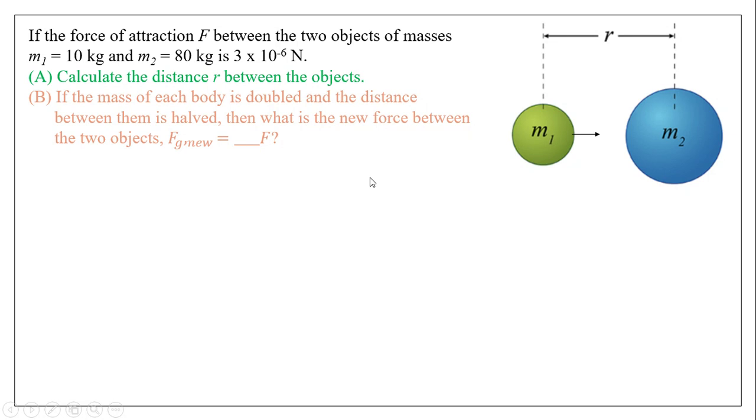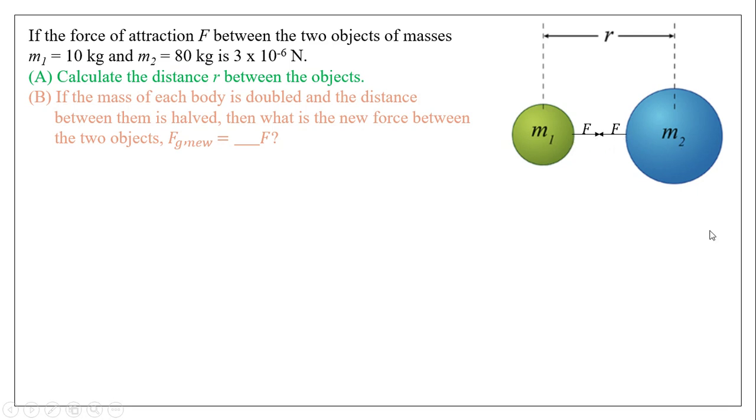To do part A, all we have to do is notice in this diagram that according to Newton's law of attraction, there are two vectors pointing toward each other. They have the same magnitude but opposite direction. So m1 is attracted to m2, and m2 is also attracted to m1 with equal magnitude. These two values for F will be the same because it's called the force of attraction.